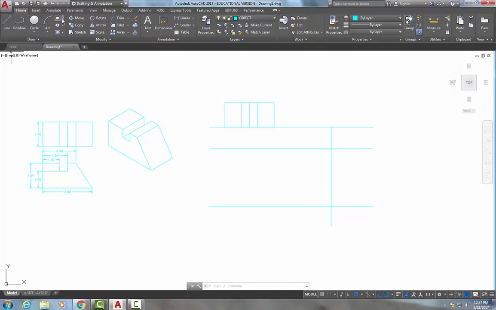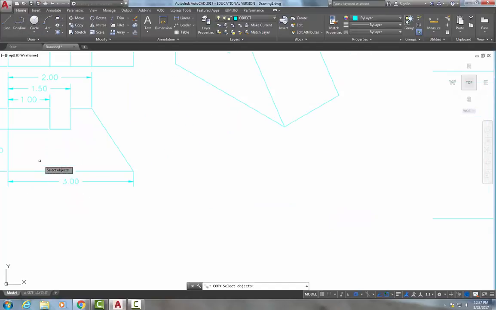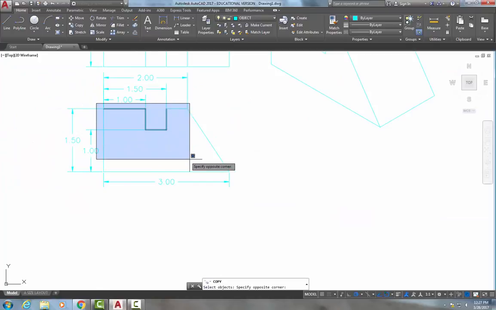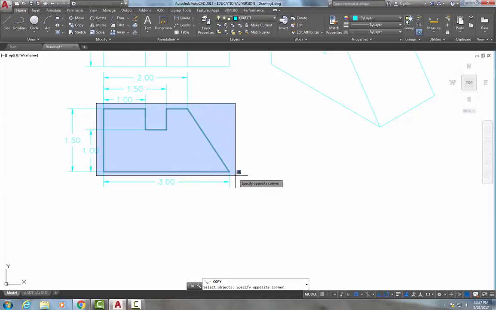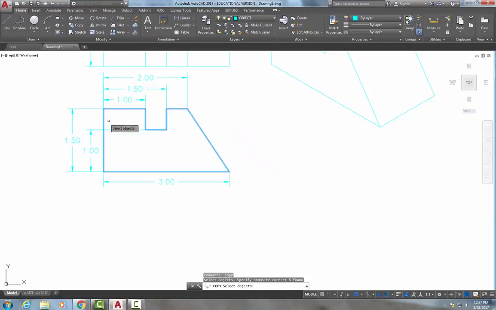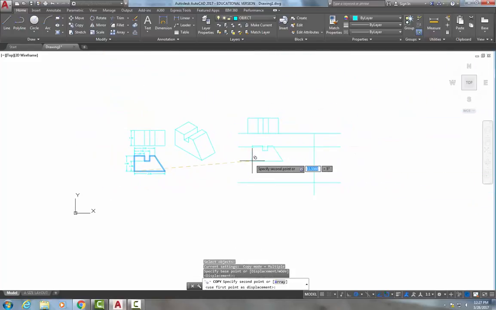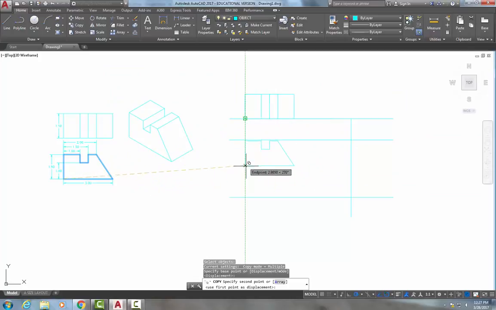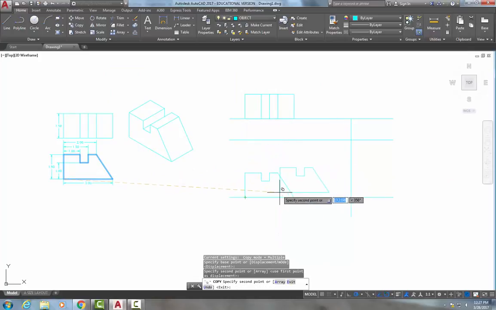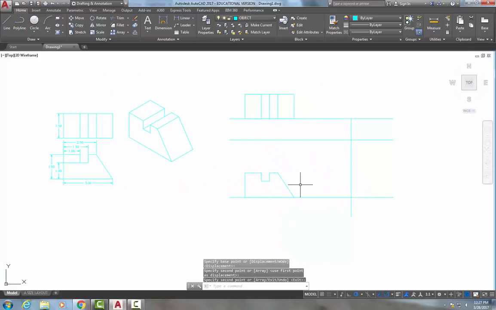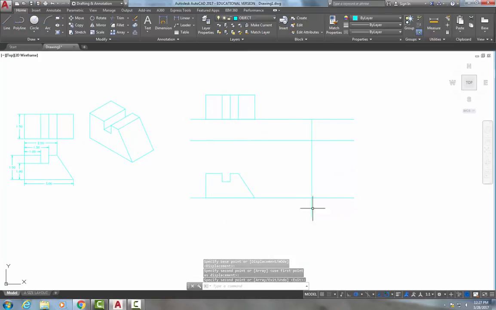I'm going to also copy in my front view. I want just my front view without my dimensions. That's why I'm doing a drag box from left to right, so it only takes things that are completely inside of it. If I did a drag box from right to left, it would take anything it touched. Notice that I'm lining up my front view with my top view. So right there I've set up to create my 1 point perspective drawing.